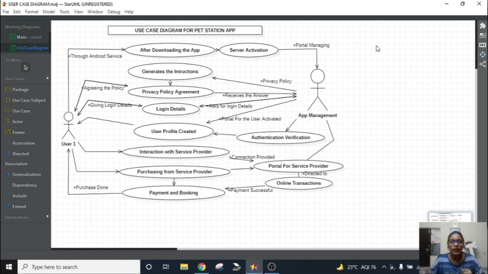So it gives you different kinds of options, and it allows you to communicate with different kinds of users. This is a whole online app which can be downloaded for any Android device.